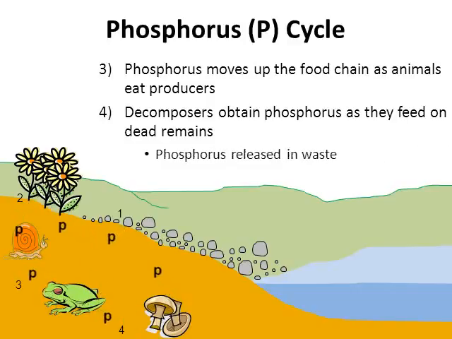Well, if we notice here, also there is a P coming out of the mushroom because, again, all organisms give off waste. And fungus and other decomposers will give off phosphorus in their waste. And so if you just pause and look at the animation, we have a cycle here. We have a continuous loop of phosphorus throughout the ecosystem, throughout the environment. Well, there's one little twist I want to add to this before the video is finished.